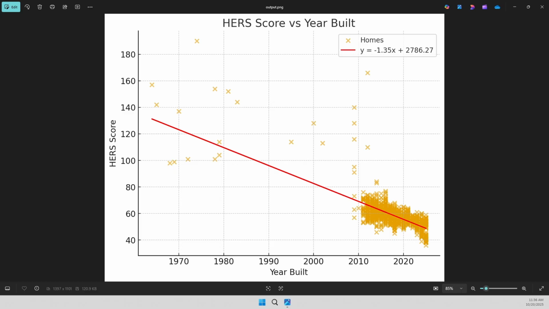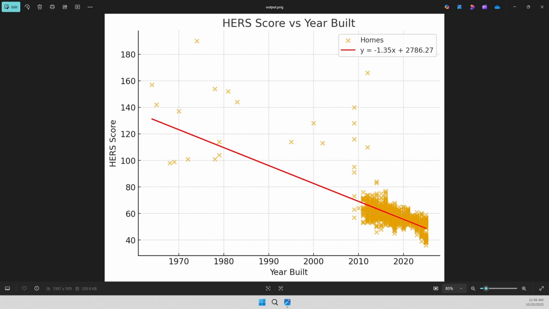So what I want to point out is that if I'm adjusting for HERS score, I'm maybe double adjusting with condition and/or age, because newer homes tend to have lower HERS scores. This is something we really need to pay attention to. And HERS score is correlated with other elements as well.